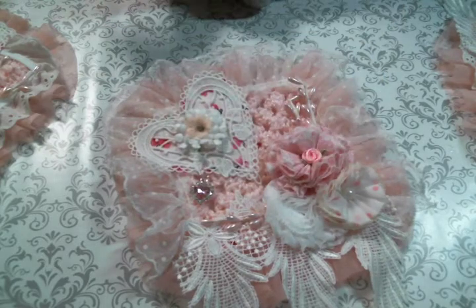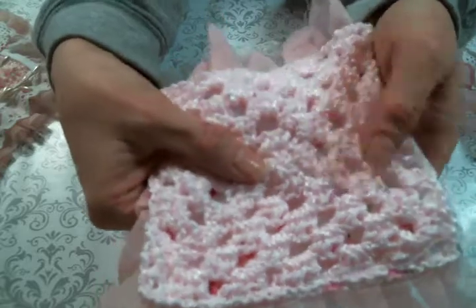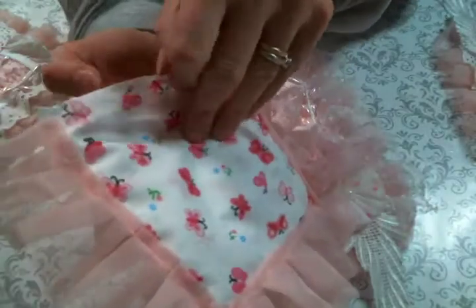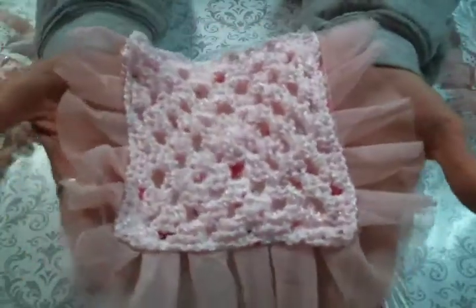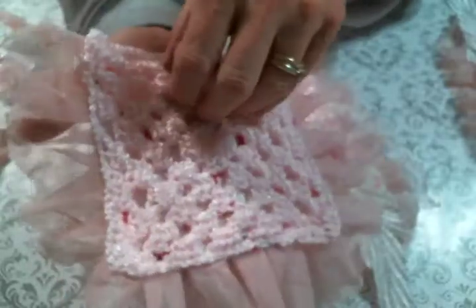What I used was these pink doilies that I got from Angel Dream Crafts — I love them. They're made with that yarn that has the pretty shiny yarn through it. I love it so much. And then I just attached some really cute fabric to it. And then I went around the edges with this pleated tool trim that comes in so many different colors. That is my base — that's the pocket.